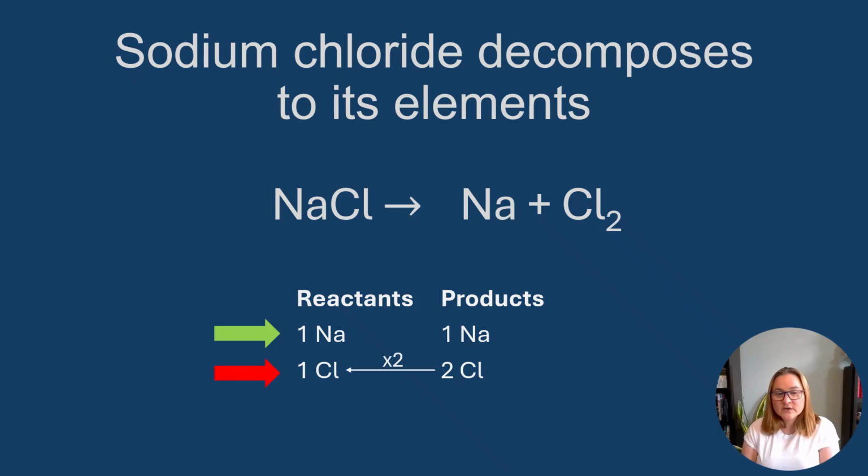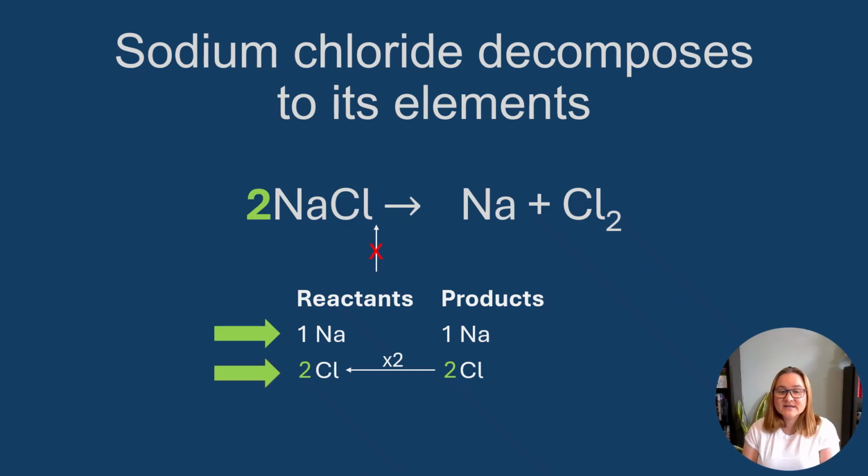We need to double the chlorine atoms on the reactant side of the reaction. Keep in mind that we cannot change subscripts. NaCl2 does not exist. It isn't a neutral ionic compound. The only way to double the number of chlorine is to double the number of compounds that bring along that chlorine, which is the NaCl. We do so by adding a coefficient of 2 in front of its chemical formula. This action means that there are now 2 chlorines on each side, and those chlorines are balanced.